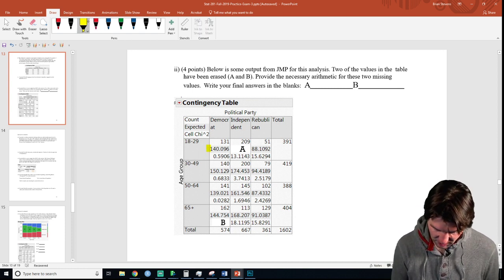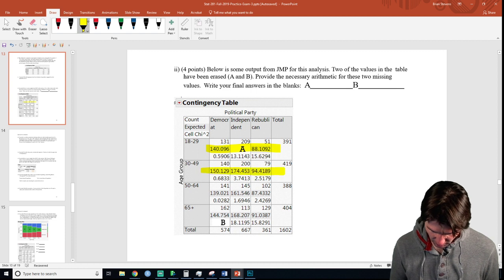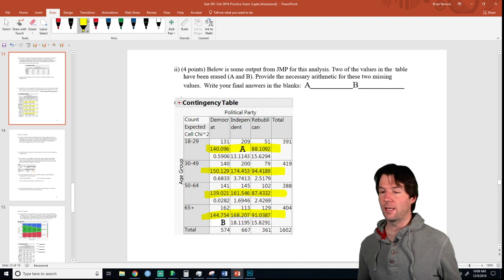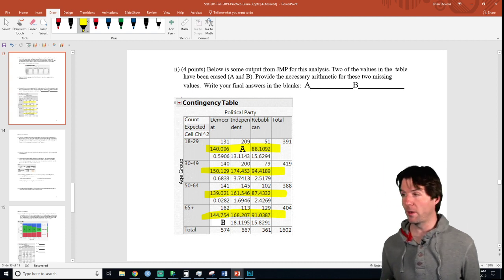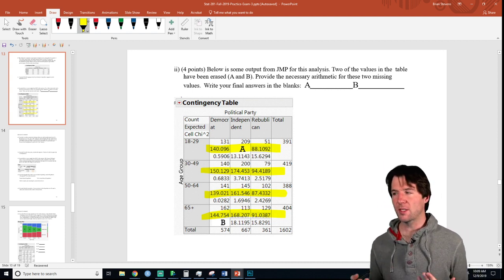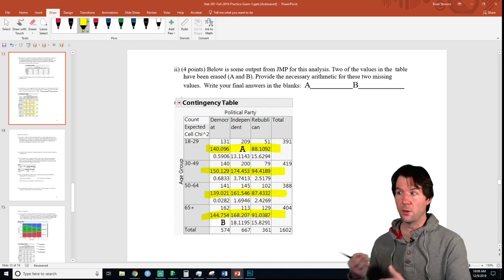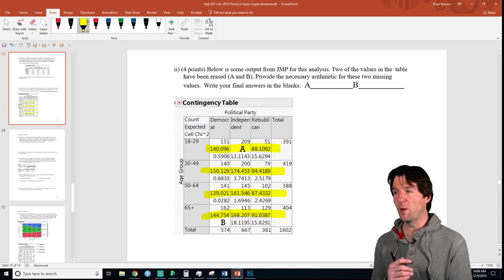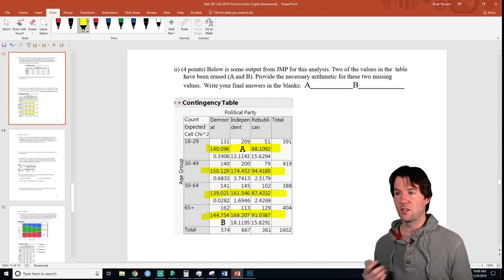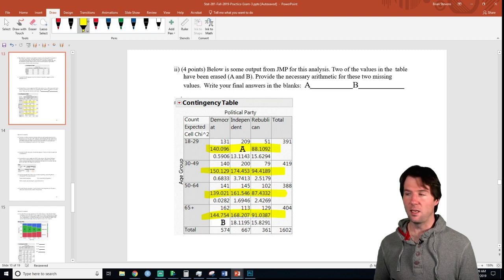So all of these expecteds right here need to be greater than or equal to 5. All of those values right there, that's expected cell counts, need to be greater than or equal to 5. There's no real order to the conditions, but I like to say that's condition number 3. And so all of those need to be greater than or equal to 5. And then you might be wondering, is this count data? Yes, this is count data because it is categorical.